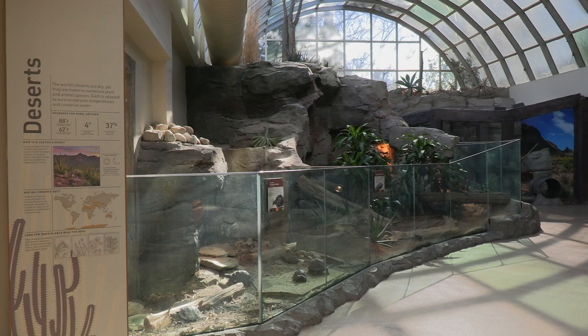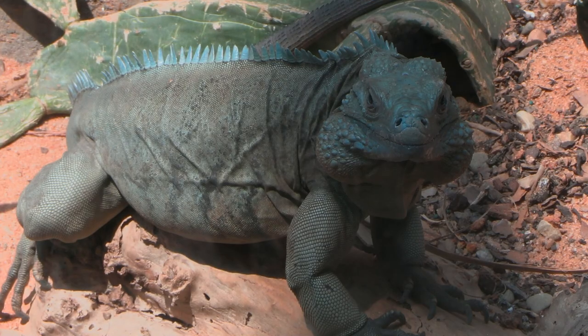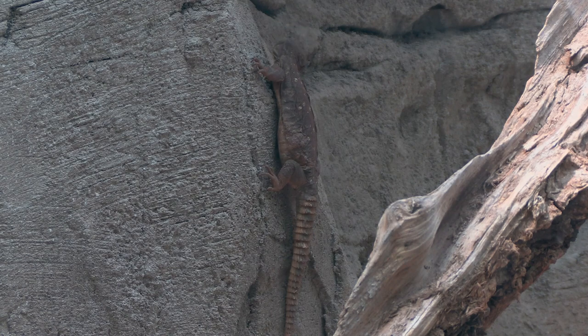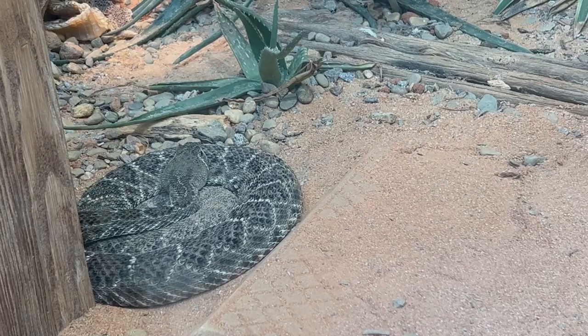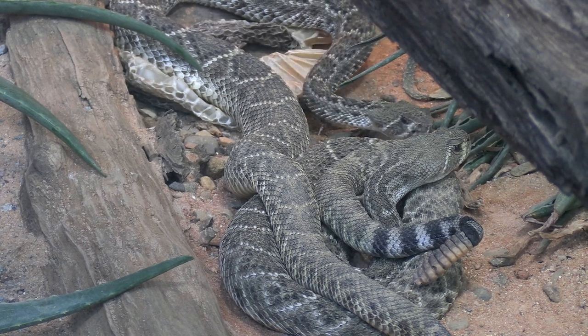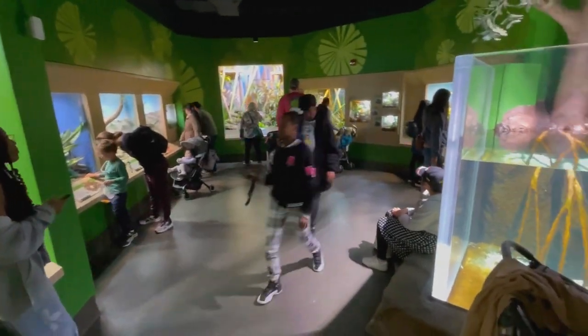Once you get through the tropical forest, you end up in the desert biome. That used to be our tropical habitat. The Cayman Island blue iguanas we still have, the Galapagos tortoises — the juveniles — are in there too. But we got some new species: spiny-tailed agamids, a small lizard from Africa, and some desert rattlesnakes we didn't have before — western diamondbacks, Mojave rattlesnakes, rock rattlesnakes. There are about 10 rattlesnakes in that big exhibit. Then you get to our old tropical gallery, which we're calling Land to Sea, transitioning into the whole aquarium.